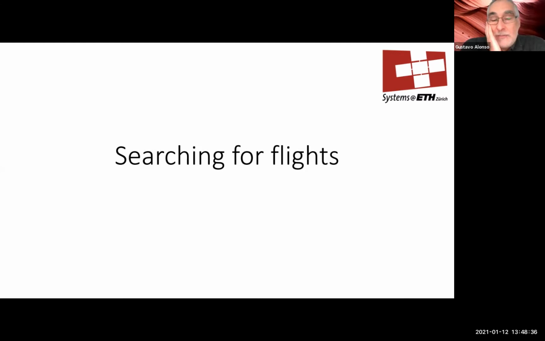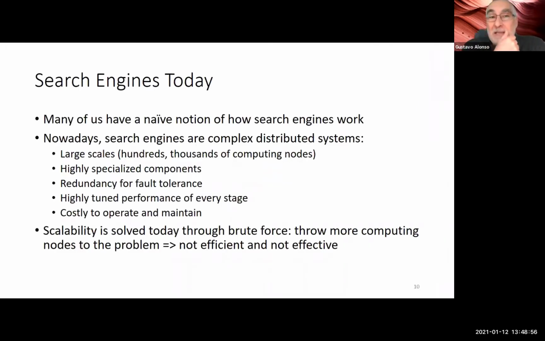Okay? Now, this used to be a great example. In the times of the virus, talking about flights and booking flights and going on vacation is not a good example, because obviously nobody's going anywhere. But eventually, let's hope that we get out of this and then people will start traveling. So, behind this ability to look for flights and so forth, there is a search engine. And the search engines are actually rather complicated. Even people who are familiar with IT have a rather naive version of how these systems work.